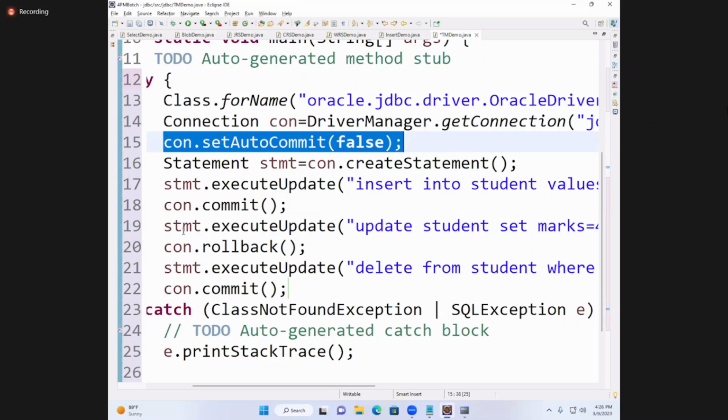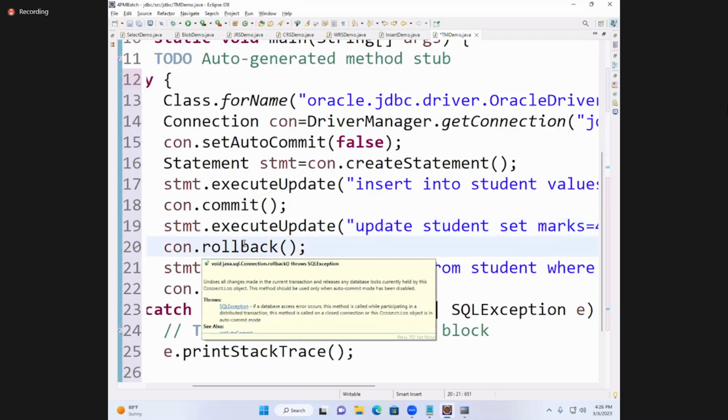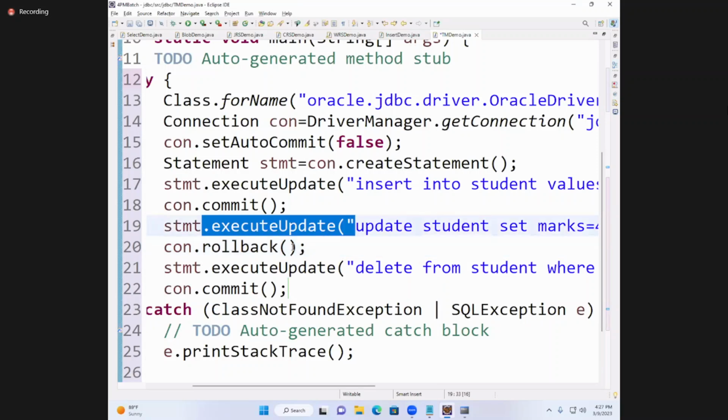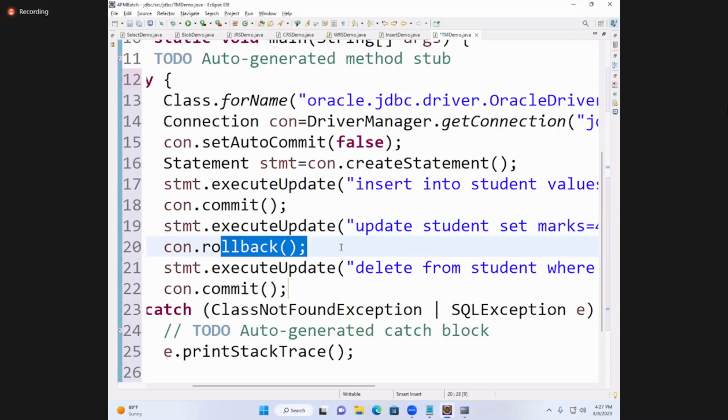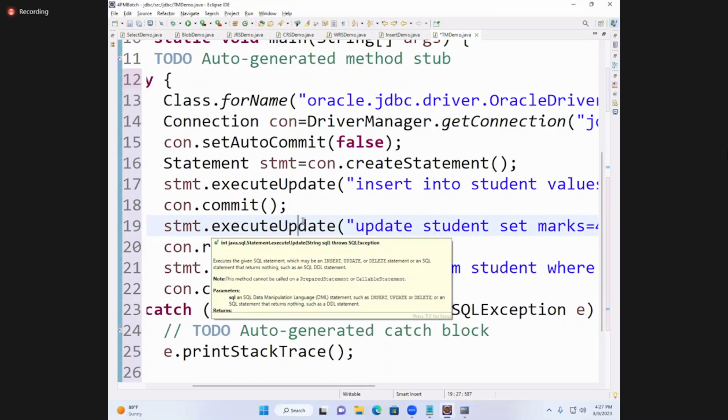Even if you don't write this one and you write rollback, it also doesn't work. After this line only it is committed, no? Then later if you write rollback, no use. That is permanently saved, and later you are trying to cancel, that is no use. Temporarily saved, then rollback, cancelled. But permanently stored means later if you cancel, no use on the Java side. That is permanently in the hard disk, already stored in the database.